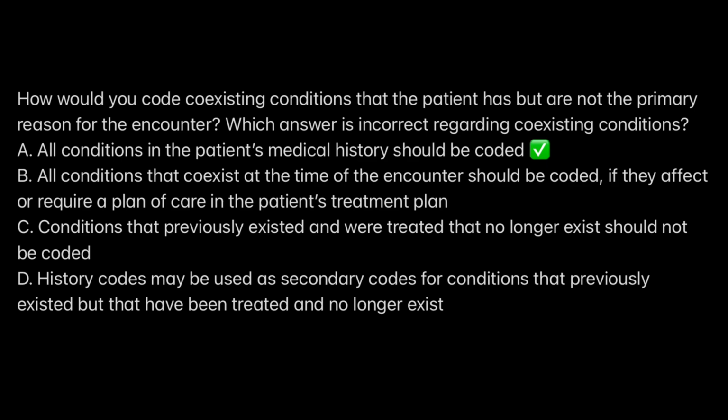And all our other answers are actually true facts. So B, all conditions that coexist at the time of the encounter should be coded if they affect or require a plan of care in the patient's treatment plan, the plan that the provider is doing at this encounter. C, conditions that previously existed and were treated that no longer exist should not be coded. And that's what I just got done telling you guys. And then D, history codes may be used as secondary codes for conditions that previously existed but have been treated and no longer exist. That is what we read in our guidelines, the very last part.